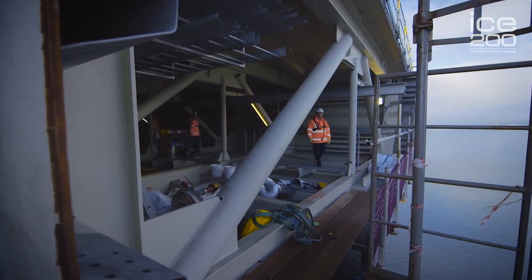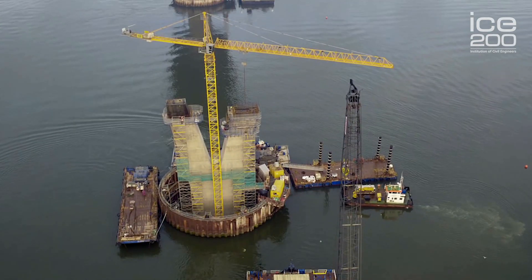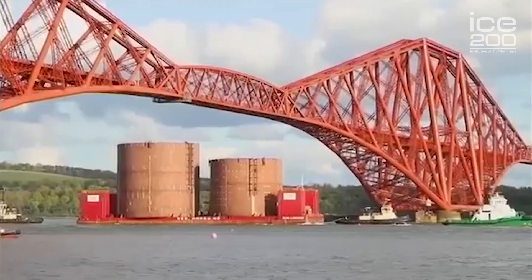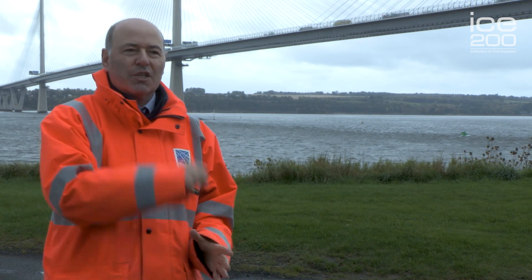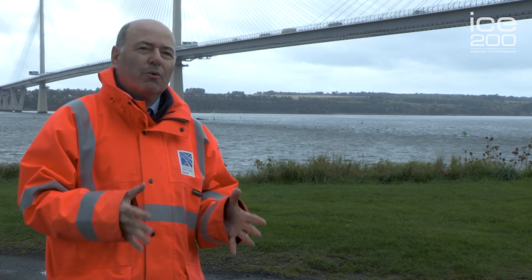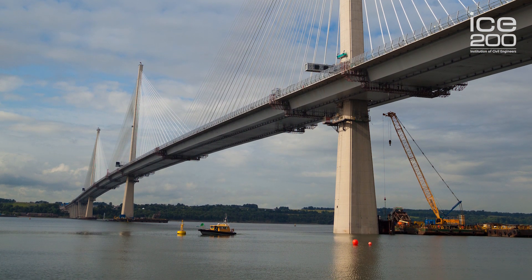Over the course of the project, there's been over 15,000 people inducted into the project and a maximum of around 1,500 people working at any one time. One of the main challenges during construction was building the foundations. Drawing parallels from the Forth Bridge, the South Tower and the North Tower were built using caissons — a big steel tin can without a top and without a bottom — pushed down through the sediments to the rock level, where sediments are removed and a huge concrete pour is undertaken. In the case of the South Tower caisson, it was a world record-breaking underwater concrete pour: 17,000 cubic metres of concrete poured over 15 days of continuous pouring.